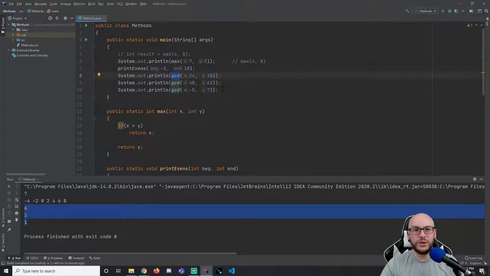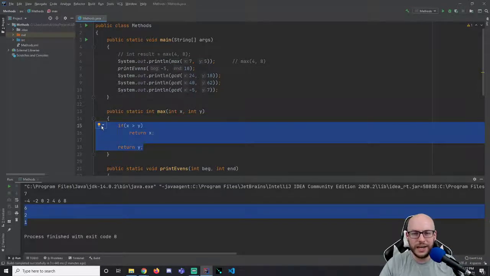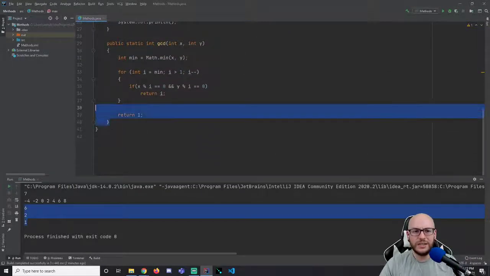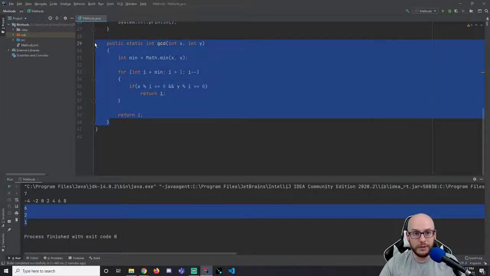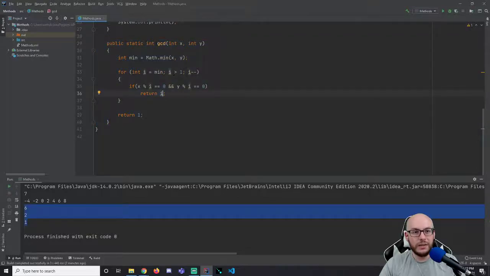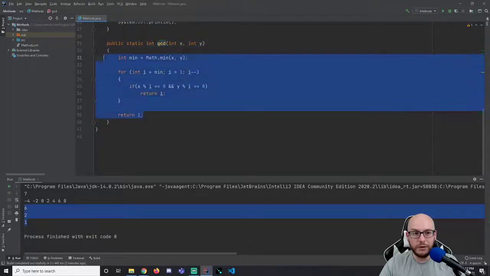The idea that you can wrap up a section of code and give it an abstract name, something that makes sense, right? This one's called max. If this was unnamed, it's just a section of code. This is GCD. If it's just a random section of code that's showing up, it's just a random section of code. You're accomplishing a task, but we have wrapped it up and named it. That is the abstraction. In theory, it doesn't matter how you figure out the GCD.